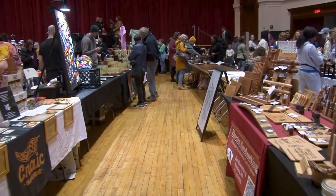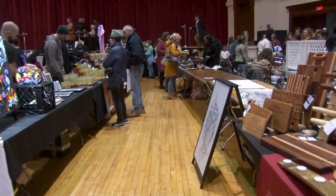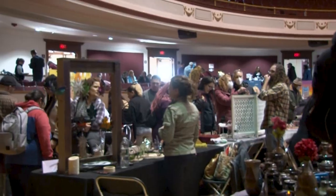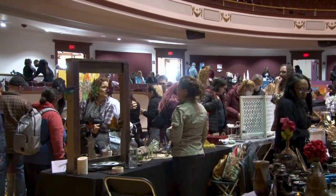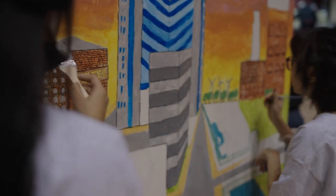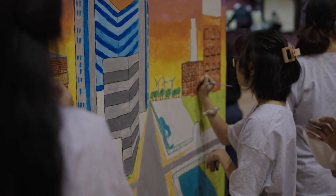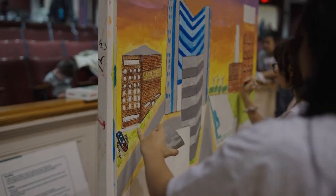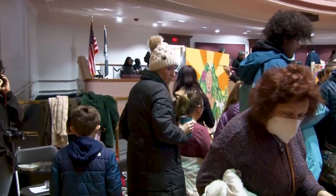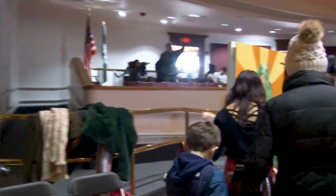We have many vendors, all from Lowell. They're here to exhibit their work and to sell their work as well. We are very happy, thanks to Make It Lowell and Like Lowell — they're promoting our local artists. They are very important to our community. With our arts and our artwork, Lowell would not be as vibrant, it would not be as lively, without the arts community.